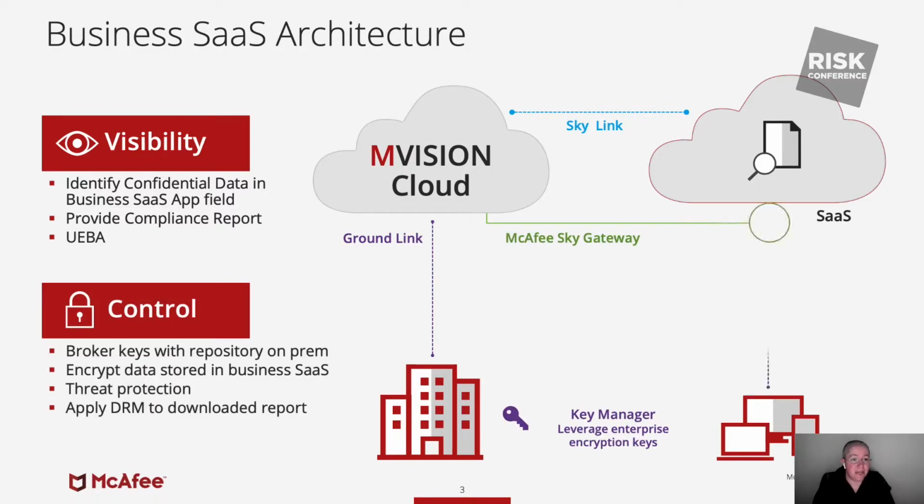So that's the API. Now I've populated the rest of the slide really to talk a little bit about the other elements. This is a simplistic diagram. If you'd like to know more information, let us know. But essentially, the McAfee Sky Gateway is a reverse proxy. It's used for access control. It's used to see when someone's going to Office 365, are they really coming from the usual place they're coming from? Is it a different country?